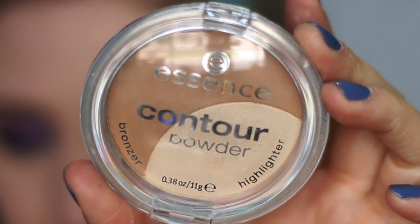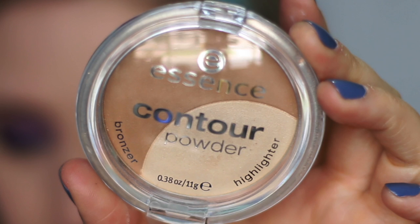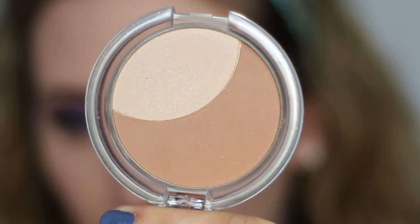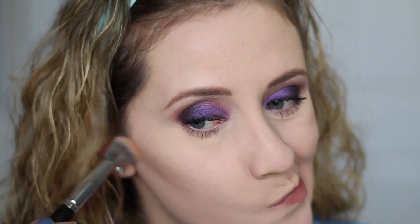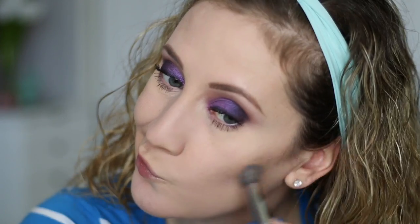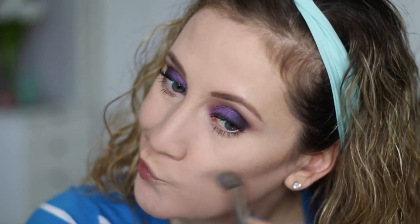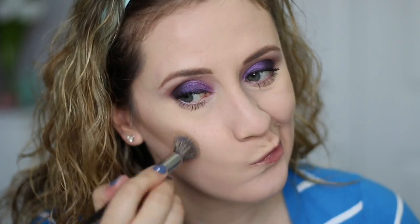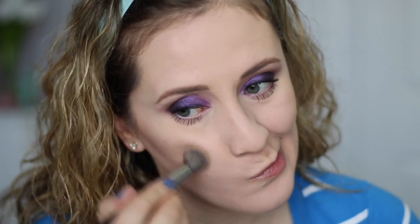And then I'm going to take this Essence Contour Powder. It's a bronzer and a highlighter in one. And I have the lightest one. They do, I think, have 2 of these, and this is the lighter version. So I'm just going to take that bronzer shade and contour with it. I just took a really tiny Morphe brush. I usually use this brush for concealer, but I used it to contour with, and it actually works really well because it's small and it kind of chisels out the cheeks.